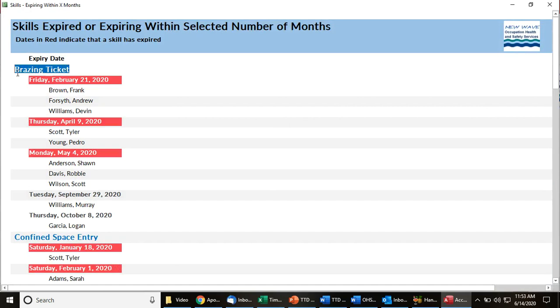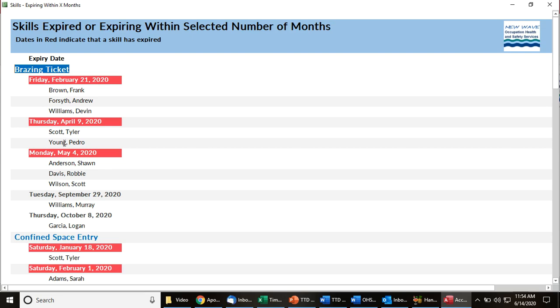So we can now see for brazing, we have all of these people who either have expired, in this case 8 people, brazing tickets have expired, and 2 people will expire within the next 4 months as we selected.